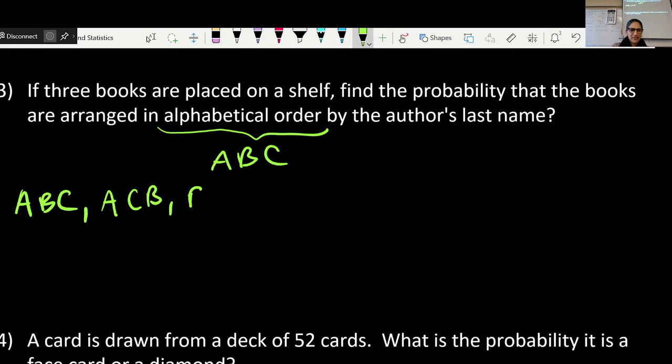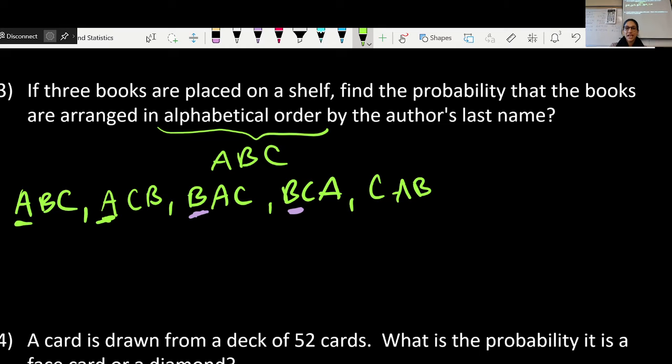I could even have BAC if I look at it. And then I could swap those 2 and say BCA could also happen. And then I didn't do any where I start with C. Notice what I'm doing to keep organized and to keep track of this. I started with the A's first and I did that possibility. Then I did the possibility with the B's first. So now let me do the ones with the C going first. The only possibilities would be CAB.